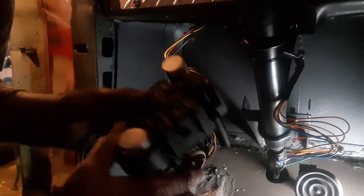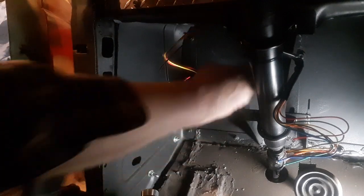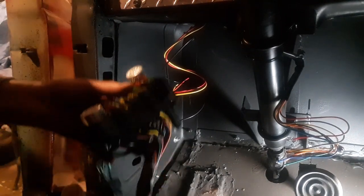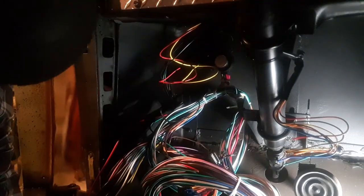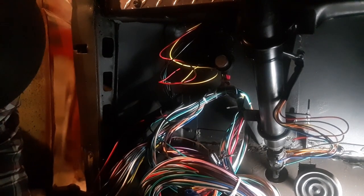We've got to make sure we know where the top is and the bottom. Let's slide this up there — I'm going to need a washer on there though. Let's throw a washer on there. I'm going to fit this up there, make sure that top is top and bottom is bottom, while we try to hold all the wires. Now I'm just pre-fitting this one. I think that'll work — that'll give me some room on the bottom.